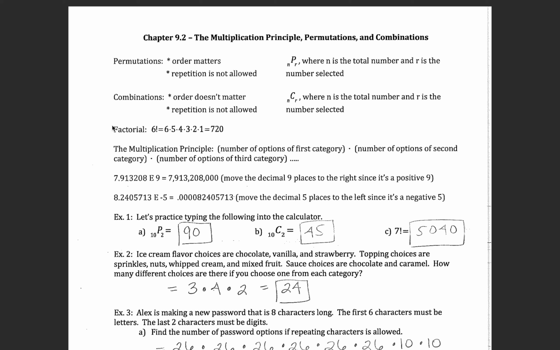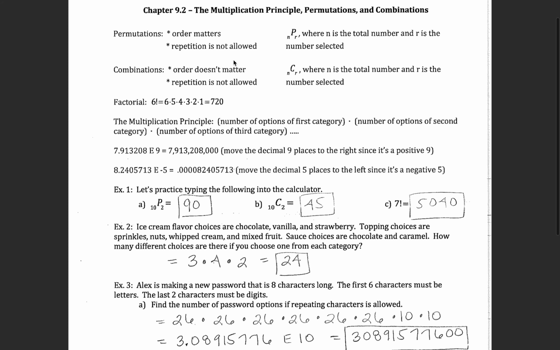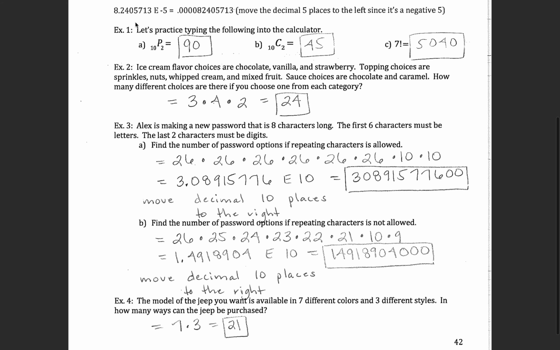So to start with, we're going to go over permutations and combinations and kind of when to use them. I'm going to come back to the difference between all of them. I first want to practice typing them in the calculator. So I want to look down here at example 1. All of these have formulas, and my math lab is going to want you to memorize the formula, but your calculator has it programmed in there for you, so you don't actually have to memorize the formula. So I'm going to show you where to get that.